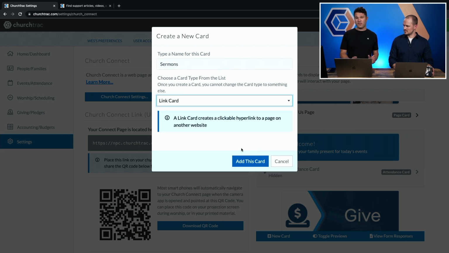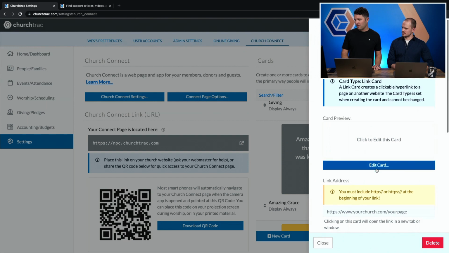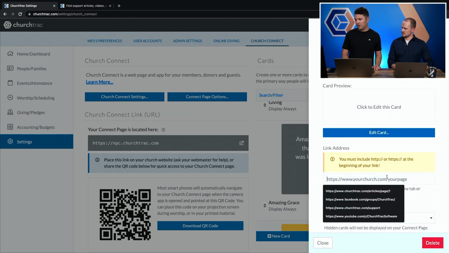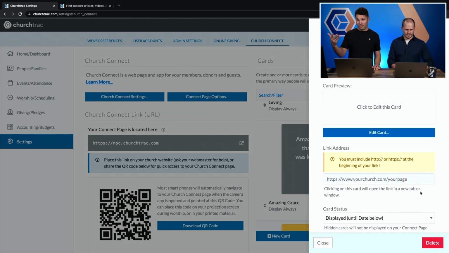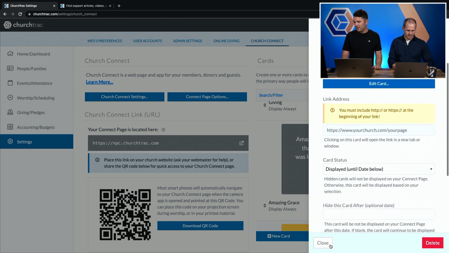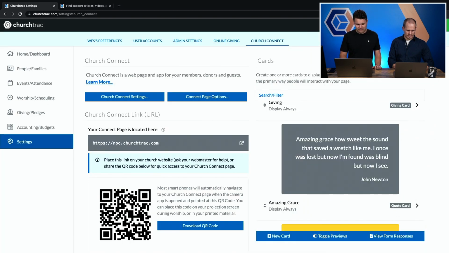Because a lot of times churches have a specific place that they have their sermons live, whether it's on YouTube, whether it is on Spotify or Anchor or wherever their podcasts are. There's so many places where your live stream or your podcast can be. And so I would just make it as a link card for simplicity's sake. Add the card, and then you just copy and paste that link that goes to wherever that is living at, and then just edit the card to jazz it up, maybe put a picture or something cool, and have it displayed always. And so that would be the easiest way to do it. That's what I would recommend.